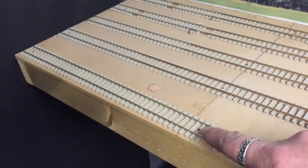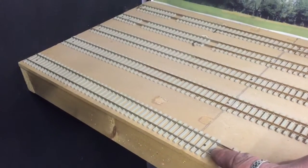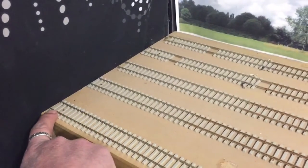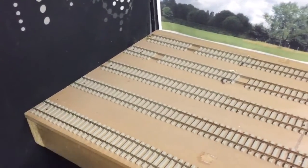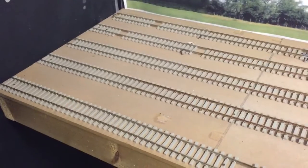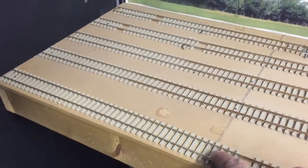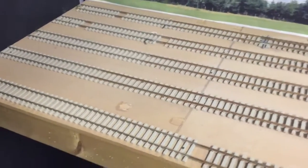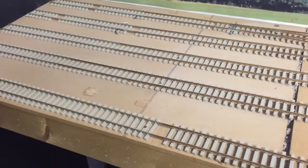This piece of track just here has been replaced. I fell some time ago getting out of here and my arm slid right down the end of the rail. It put a nasty gash down my arm, so I've had to replace that. It ripped this rail clean off, so that's been replaced.